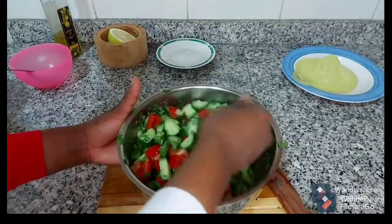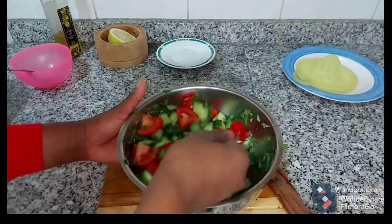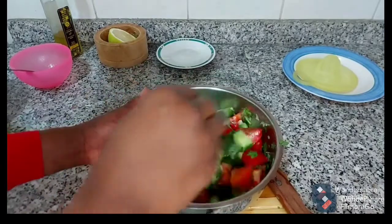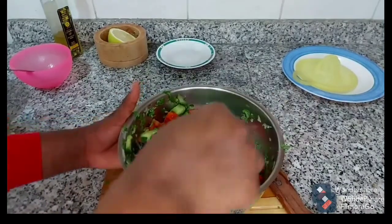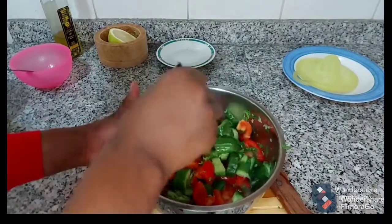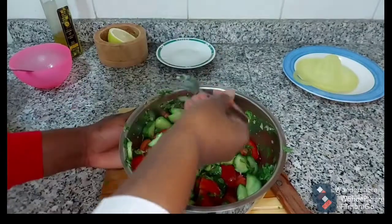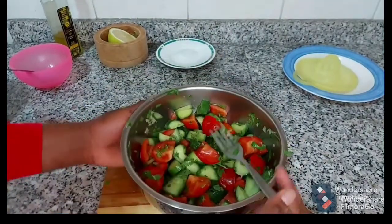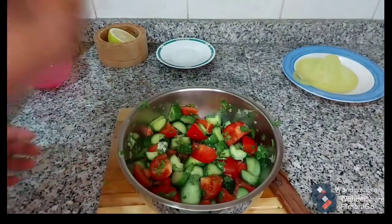And this one you can eat, and you can eat it as a diet, for people who want to lose weight like me right now. I just need to eat this. And you can eat it with ugali. You can eat it with anything guys, you can eat it with chicken, you know, everything guys. Look at that guys, looks tasty right?